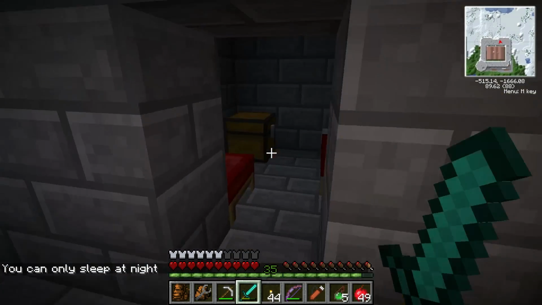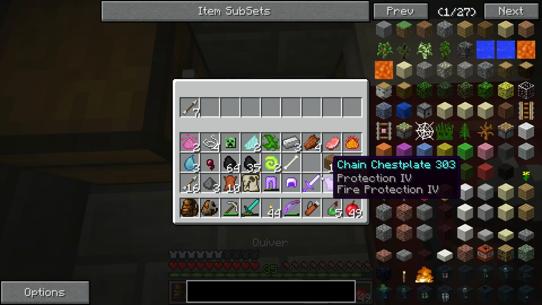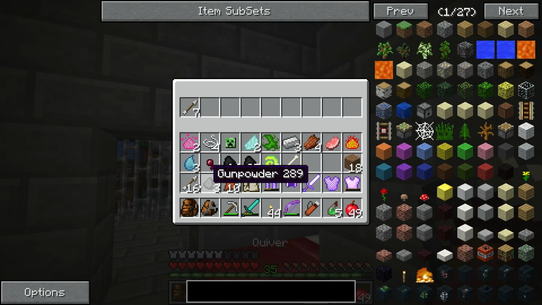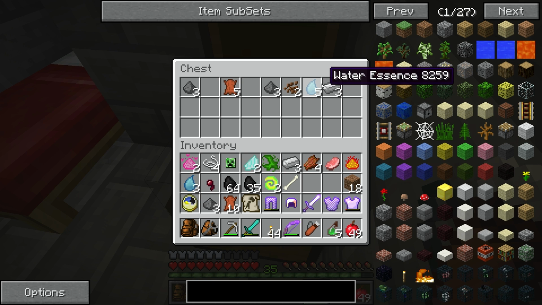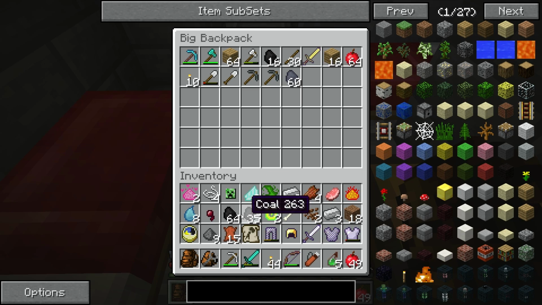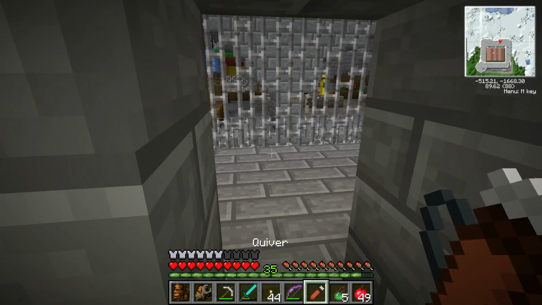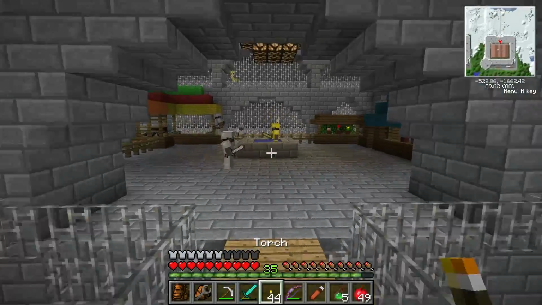Look at that. Arrows. I think you can put anything in your quiver, which is pretty funny. You can put like dirt blocks in your quiver. Clock. A clock. It's in here. Water grenade. Well, I never got to use my poison grenade. Damn it. Yeah, you should probably use that. Oh yeah. Let's put them in one.